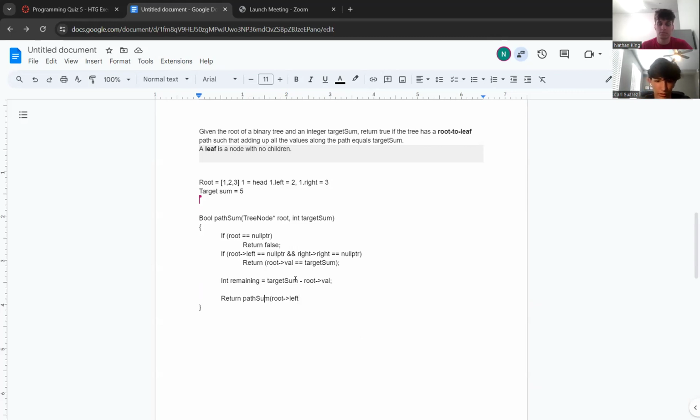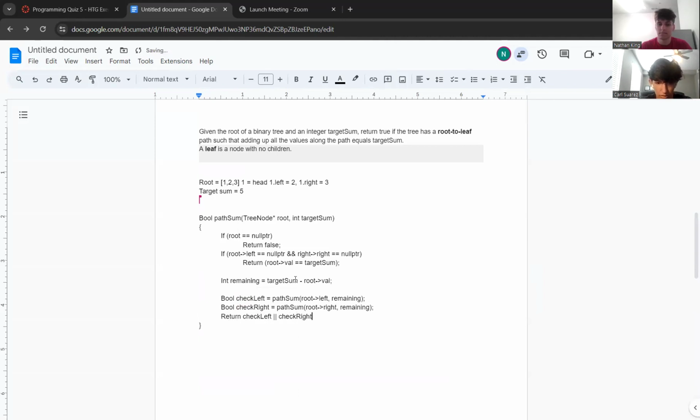So I'll say bool check left is equal to path sum, root left, and the target would be whatever is remaining. Do the same for the right. And I return if either of them is true, because I only need one path.